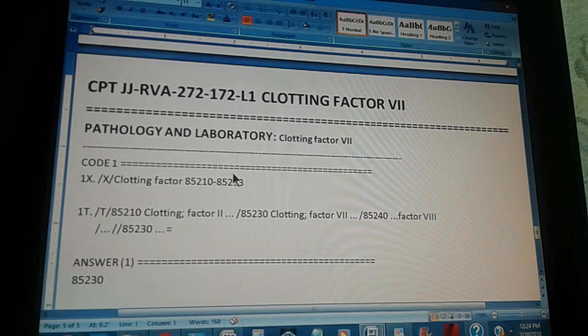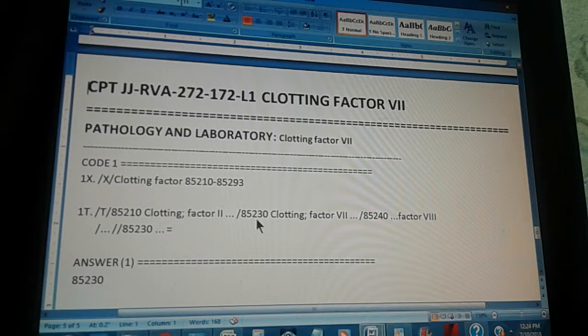So let's check the code through the tabular. First you go to the tabular, then you go to this code first. Then you check all the codes in the range that they gave you. The first one is 85210, and that's clotting factor 2.